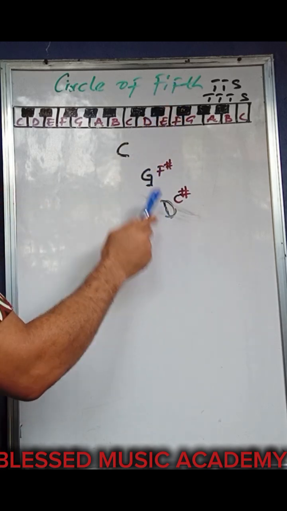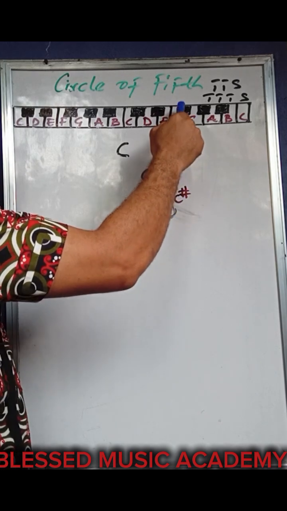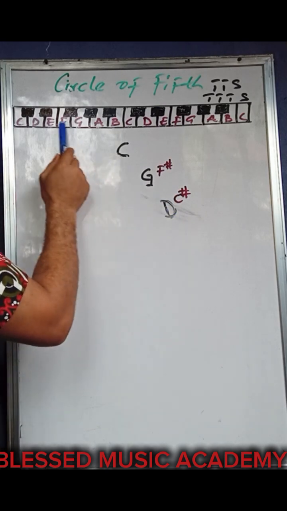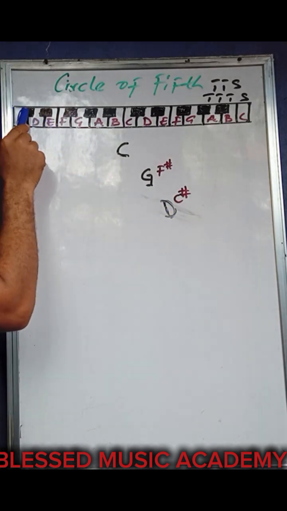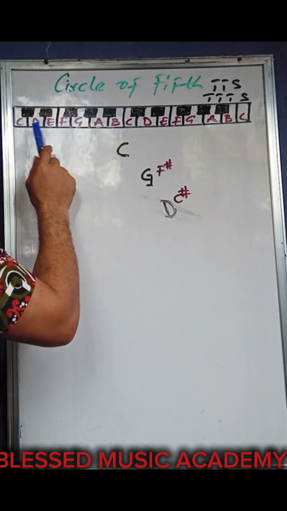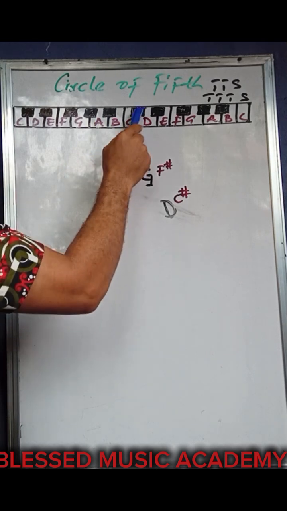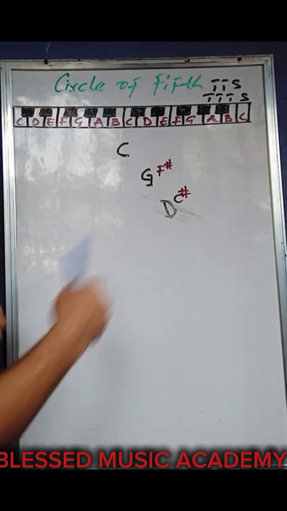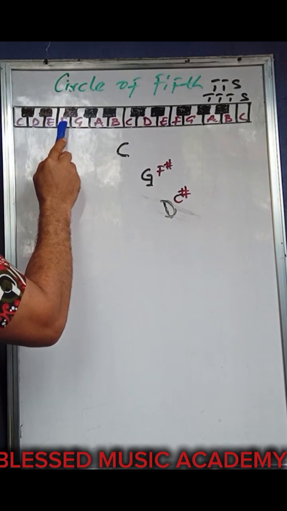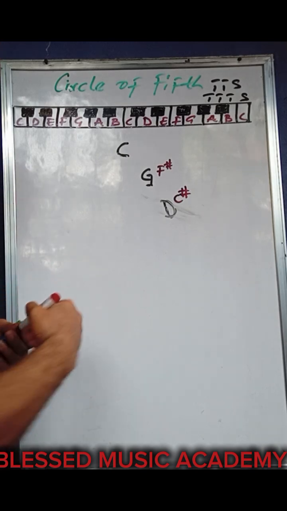So when you're on D, another way, once you're on G, just move backward and sharpen the seventh note, the back note. You're on D, move back. This is your D. You sharpen the next note that is behind D, or you count 7 from D: 1, 2, 3, 4, 5, 6, 7, and then sharpen it. The next one, our fifth note on D: this is D, 1, 2, 3, 4, 5. The next one is A.